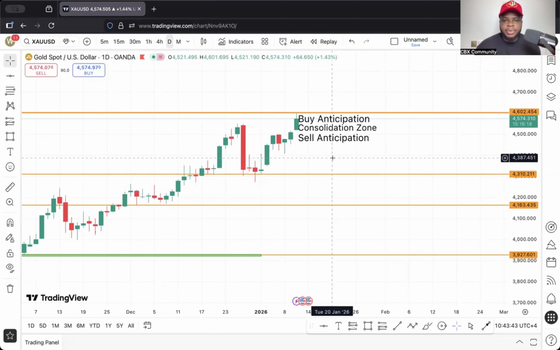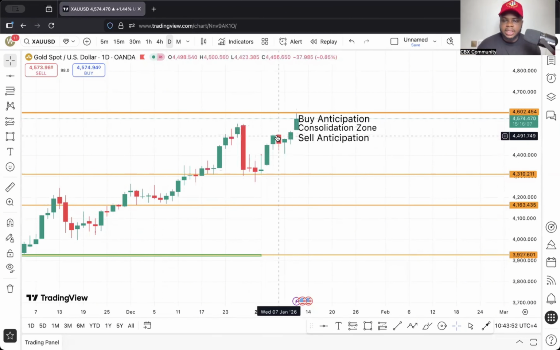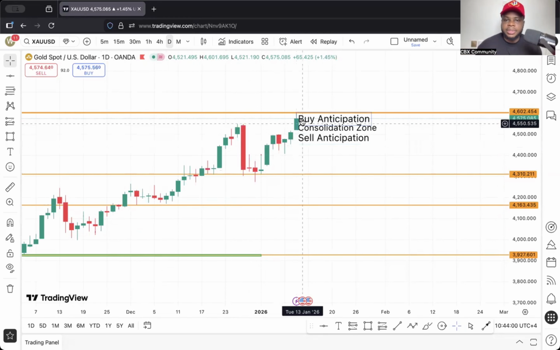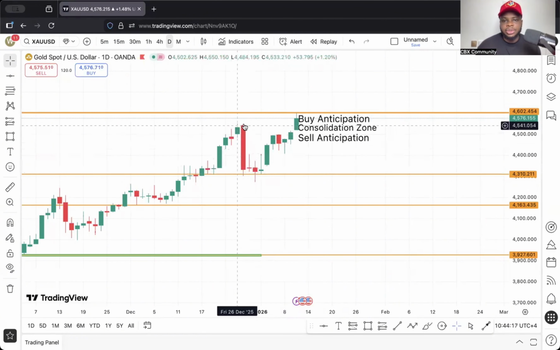So since we are looking at the daily, we have a resistance zone over here and a resistance zone, which this candle broke, and this resistance zone as well, this candle also broke. So the best thing is just for us to wait, since from this line to this line is the recent month candle, and this is the low of the recent month candle, and this is the high of the recent month candle. So looking at the formation of the daily market structure, we are in a consolidation zone because we have a support zone, a resistance zone, and a resistance zone.